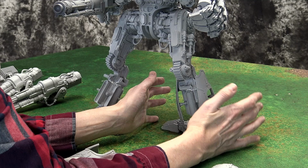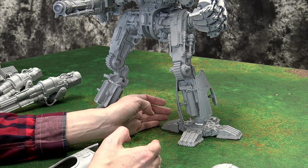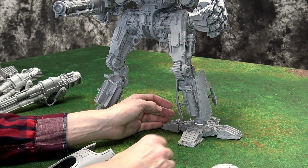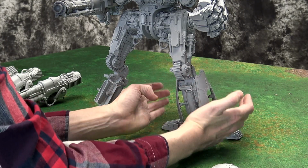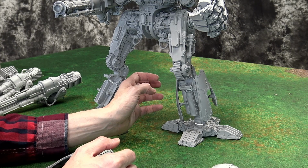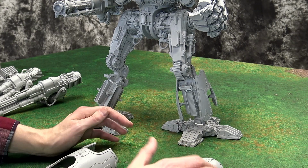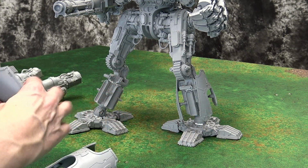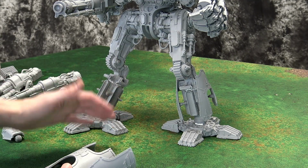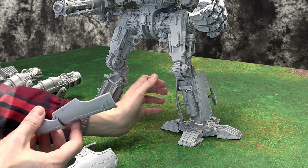Now, like I said, you're gonna use every tool in your hobby arsenal on this bad boy. I had to heat up and mold each one of these plates into their individual positions, making sure that the curvature was right and it looked just so, because they came pretty much crushed in like distorted shapes. They came in shapes from Forge World, and that would have never worked. So it's best to heat them up and bend them now before you get paint on them, because you can't heat up parts with paint on it. That's just silly. Who would do that? You have to be a silly person.